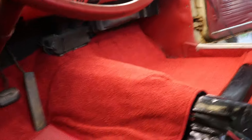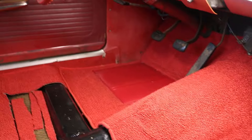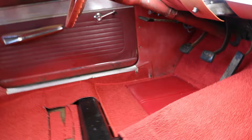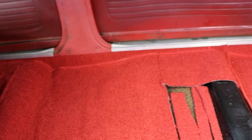Here's the carpet install complete. You can see we've got the kick panel in, the sill plates on, the B-pillar panel in. Put the back seat in just to get a feel for what it was going to look like. Here's from the other side - they gave me a grommet for the high/low beam switch so that got installed. Obviously you've got the kick panels installed, side pieces installed, and got the panels put back in cleaned up.